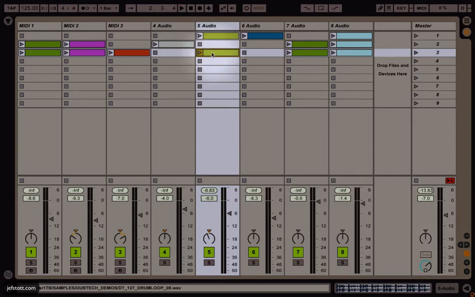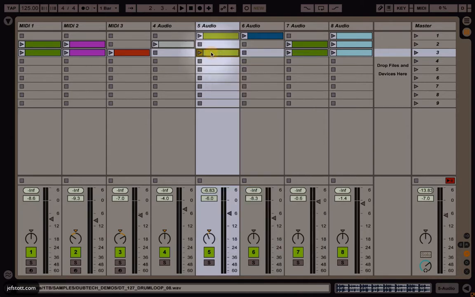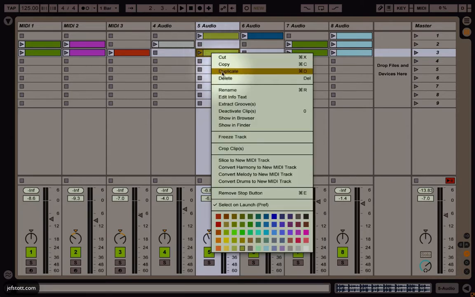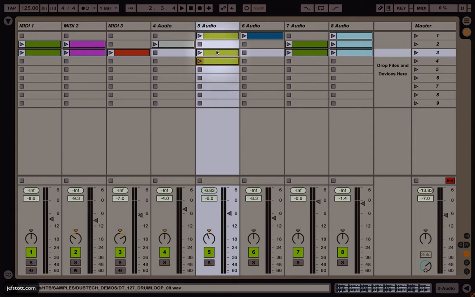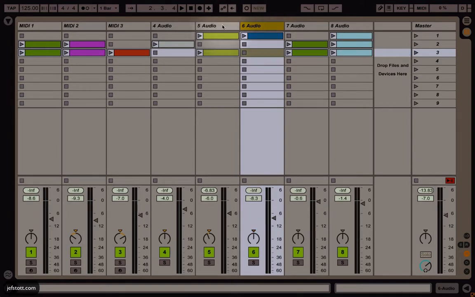Another thing to keep an eye on is the right click on your mouse. If you right click in Ableton, a whole other menu opens up. So I'm right clicking on this clip here, and it gives me the opportunity to cut it, to copy it, duplicate it, or delete it. Duplicating is fun. If I want to, I can just duplicate that track, and now I've got two versions of that clip. You could also duplicate a track if you wanted to, for whatever reason. Now I have two instances of this track. If you want to undo something, maybe you made a mistake or you don't like what you did, you can just hit Command Z, and that'll undo everything.